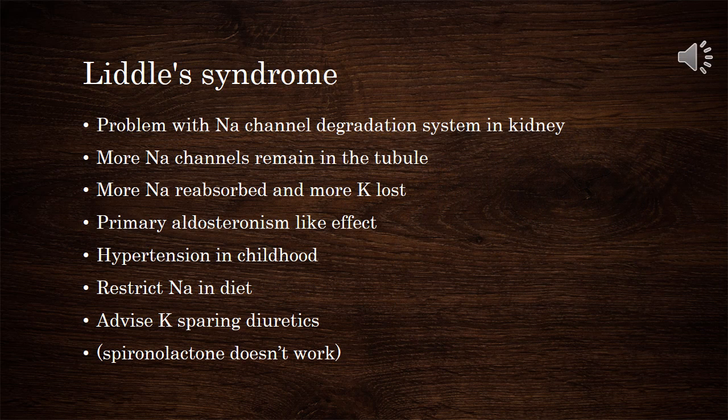Liddle syndrome is another example of a problem with the cell membrane proteins. Here there is a problem with the sodium channel degradation system in the kidney, and more sodium channels remain in the tubule even in the older ones. As a result, more sodium is reabsorbed and more potassium is lost in the kidneys, and this effect mimics the primary hyperaldosteronism-like effect. This leads to hypertension in childhood.